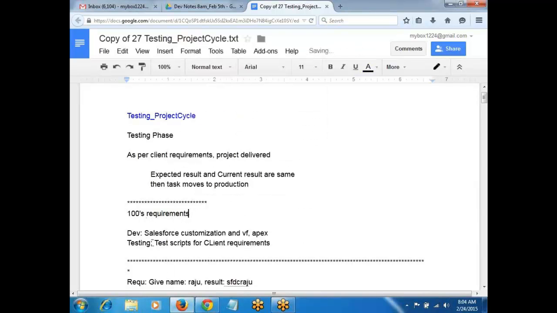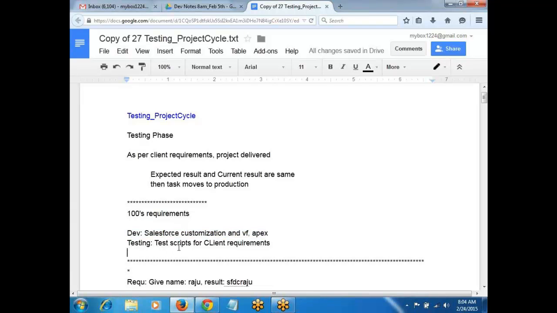What are the requirements? The development phase has the Salesforce customization. This is called the development phase. It's just a name. Development doesn't mean Salesforce development; in the project we call it the development phase.